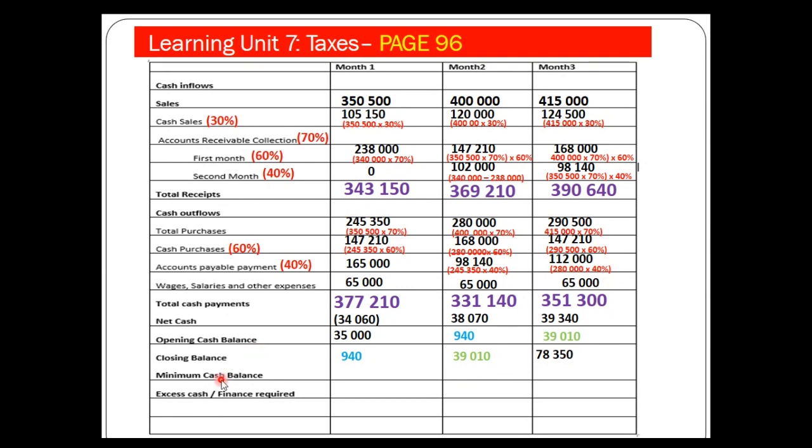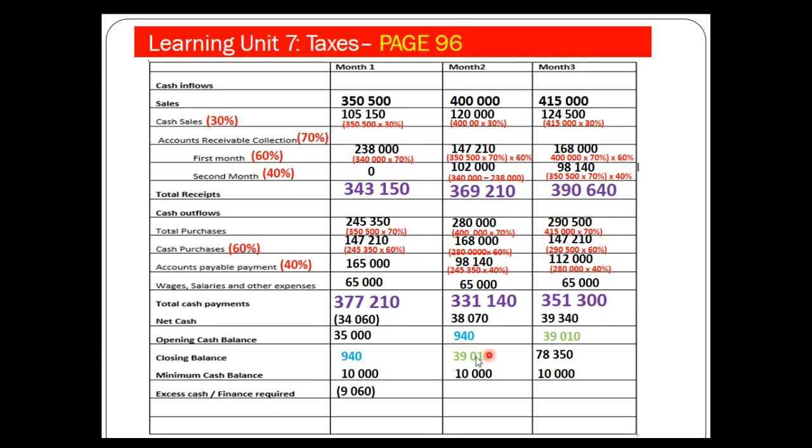After finding your closing cash balance, you must bring back that minimum cash balance that they have given. Most cash budgets end here, but for us, they give us the minimum that we need to have. They said we need to have how much? 10,000 minimum for each and every month. But as you can see here, either we're going to have excess cash or finance required. We only had 940 here, and the balance was supposed to be 10,000, meaning we have a negative balance, because we were supposed to have at least 10,000. So that's why we've got a negative balance. This means finance is required.